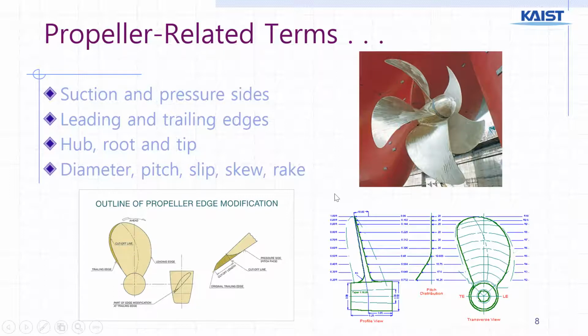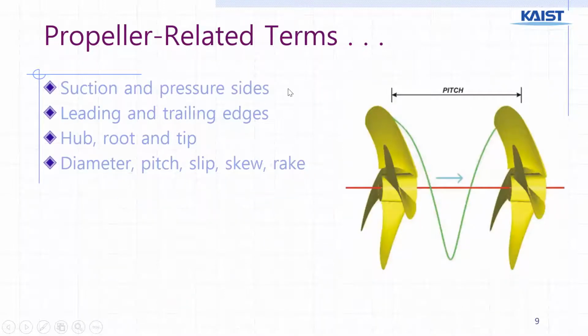And then where else you can see, this is a highly skewed propeller. And then there is suction and pitch. Pitch is angle of attack. Also, like a bolt and nut, the bolt moves one pitch per rotation. That gives you the expected angle of attack and also the speed of the propeller.